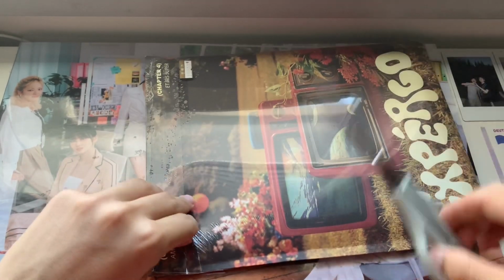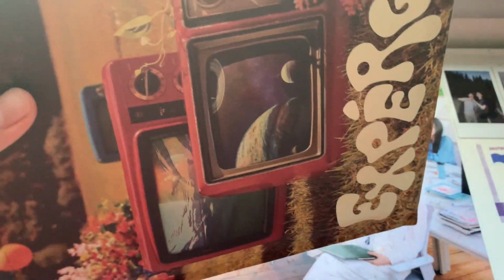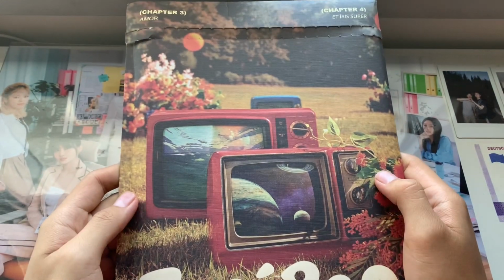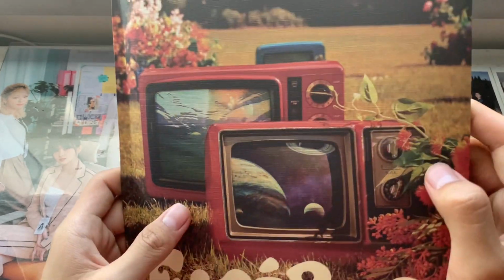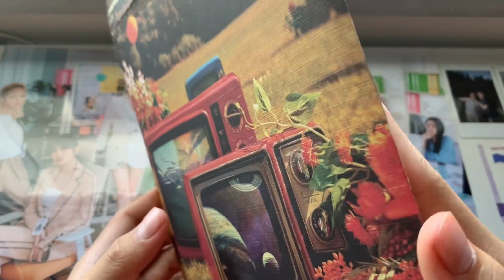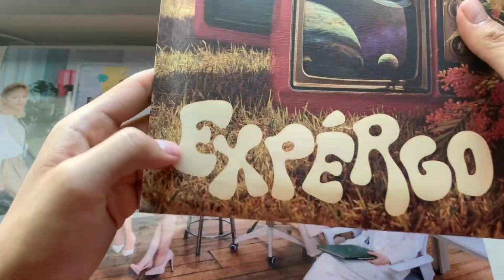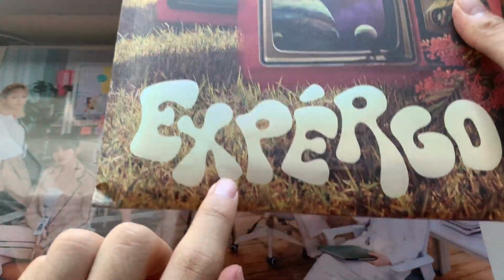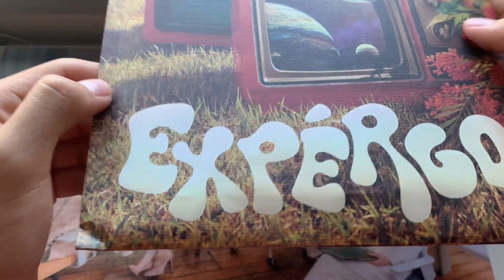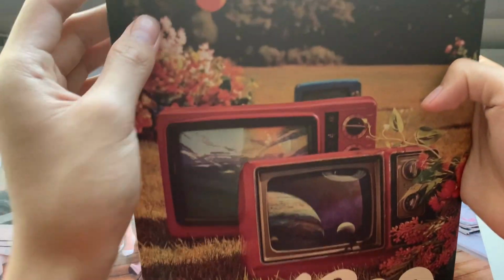I'm gonna remove the outer layer. Okay, in terms of the packaging itself, I've heard that they're trying to make it thinner and environmentally friendly, which I don't think makes sense to me because no matter what, I'm not throwing away the packaging. It's so valuable to me, but it is pretty much cardboardy, I'd say. The lettering is kind of reflective to the light, but I don't really have any complaints with it. I mean, it's just the packaging, which is important, but not as important as the contents inside.